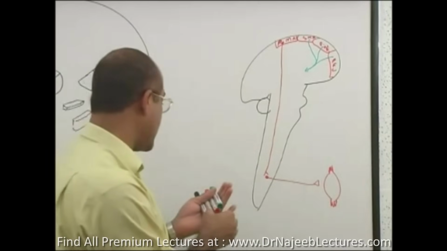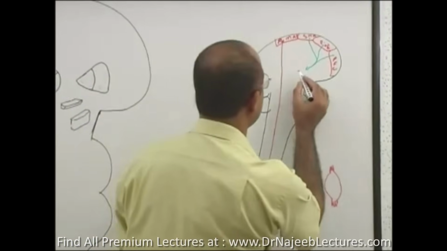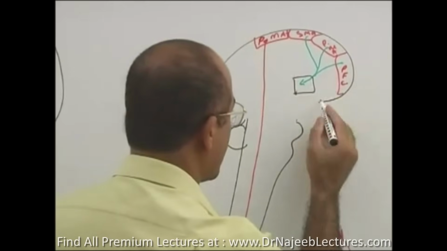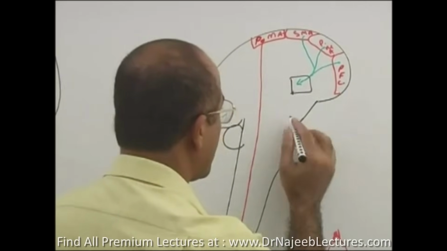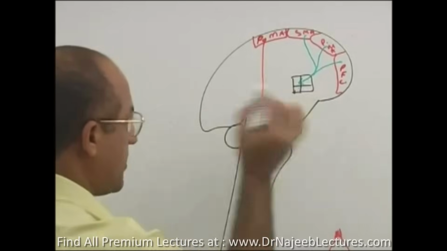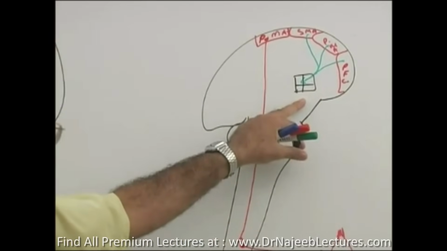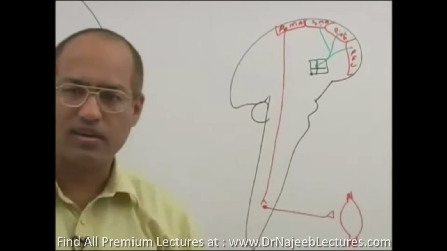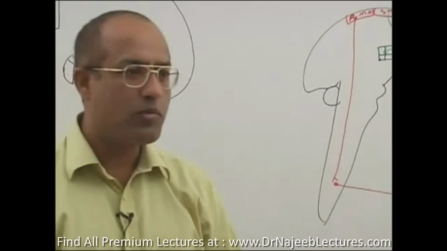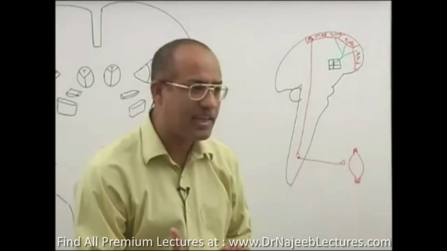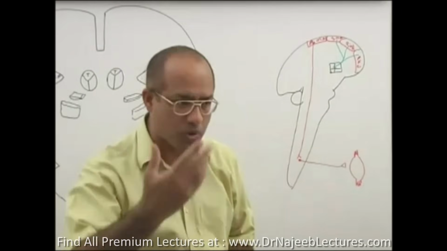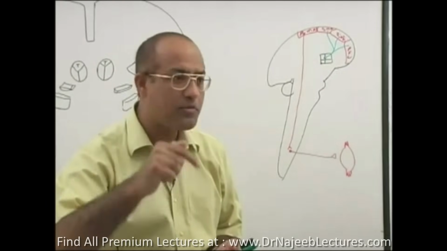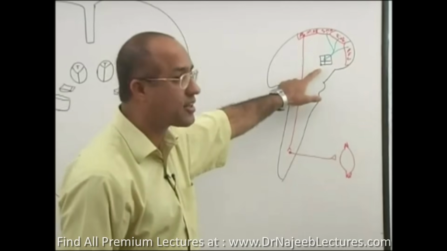Now I'm showing in this diagram the basal ganglia in a very, very simple way. This is basal ganglia, right? Here is your midbrain. Basal ganglia as a group. Is that right? Why do connections come to the basal ganglia? Because motor programs for the movement are basically present in the basal ganglia circuit.